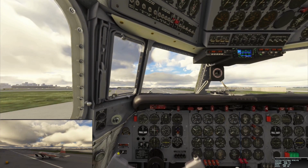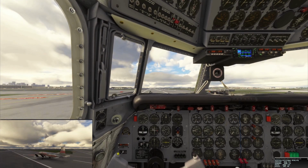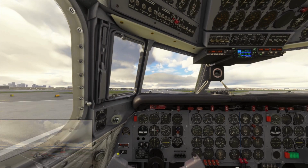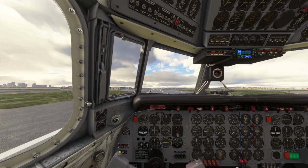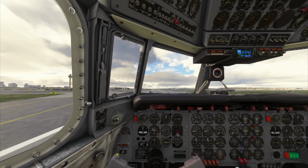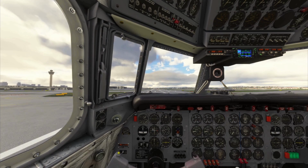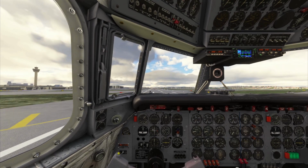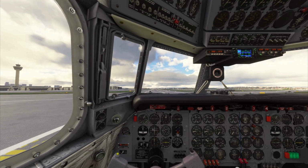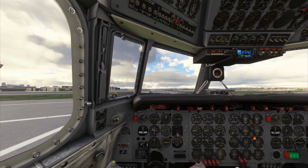Not a good landing. It shouldn't be bouncing like that. That's the second time I've had bounces like that. And my actual touchdown speed officially was minus 171. But we're down, we're safe. Mission completed.